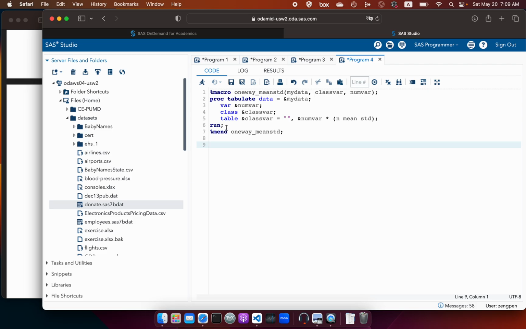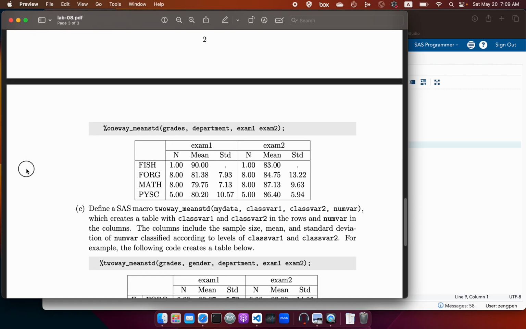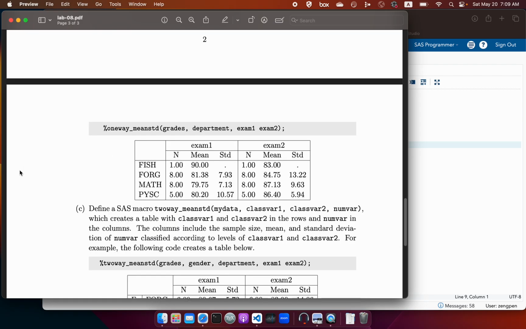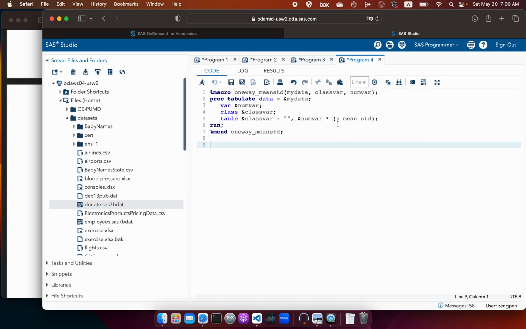Yeah, so essentially we just needed to, do we need to modify that? Maybe no, right? See, exam1, exam2, so they will be used to replace the numerical variable here and here, right? Probably we may only need to write a parentheses there.